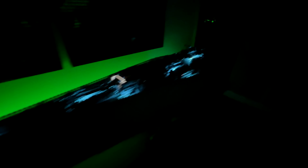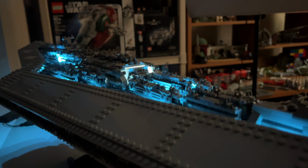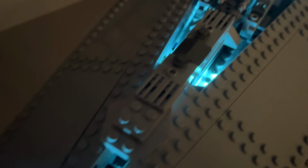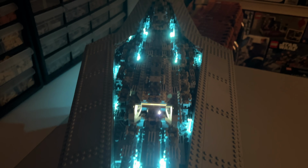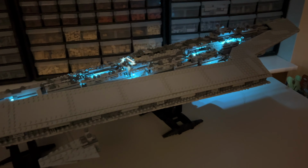Being my first ever experience with LEGO lighting kits, I must say the installation process was relatively self-explanatory. Now, the kit I received was pretty simple compared to some of the other lighting kits Lelightgo offers, so I'm sure that there are other kits that are way more complicated and time-consuming than this one was, but I still don't think the installation would be that bad. Overall, I really love the look of these lights on the Super Star Destroyer, and they're incorporated very elegantly into the set's design. If you're looking for a way to take your LEGO displays to the next level, I would definitely consider using lighting kits.